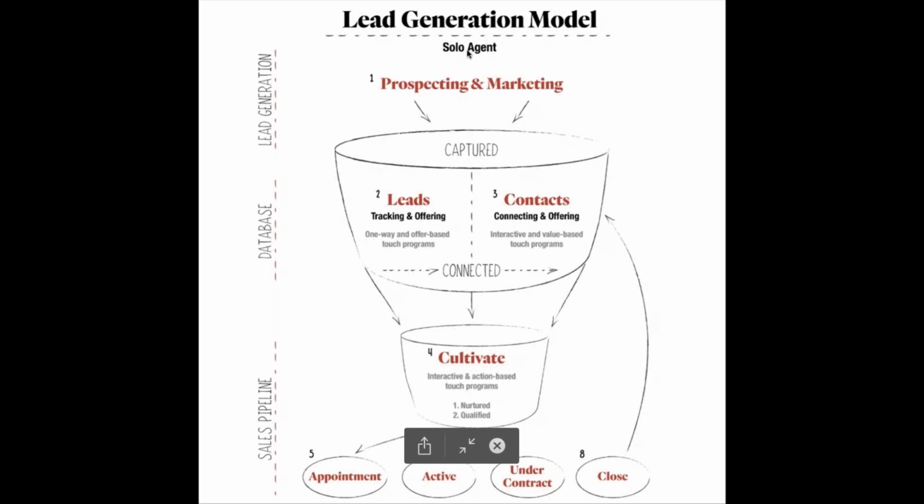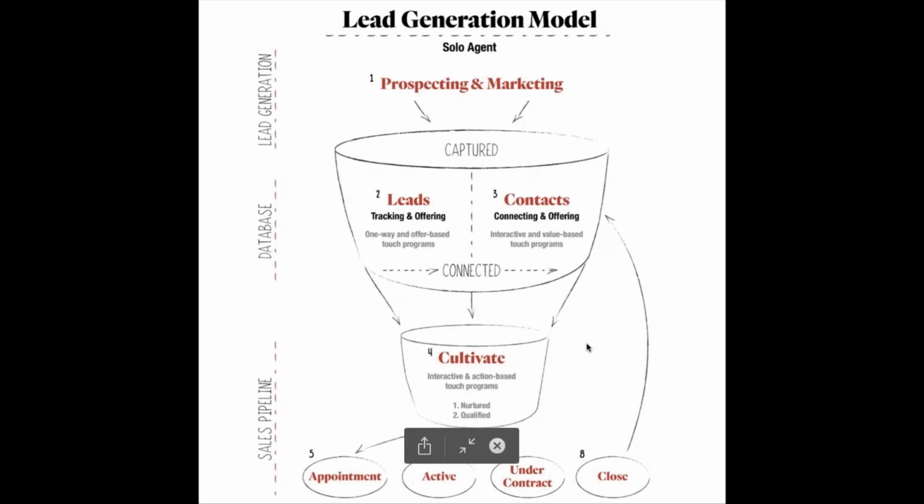So your lead generation, you're doing your prospecting and your marketing, and you capture a lead. You get my name, Ryan, and an email, or Ryan and a phone number, and that's it. You eventually reach out to me and you get my full information, my timeline, when I want to move, my wife's name, where I currently live, and you find out I'm not ready to move just yet. I might have a job opportunity. It might be a year away, it might be 2 years away.